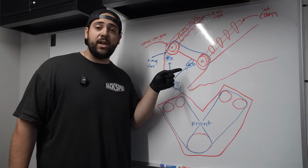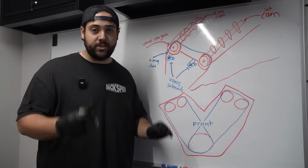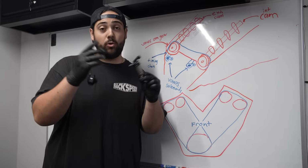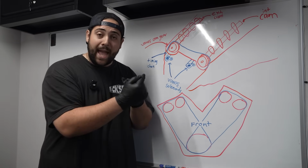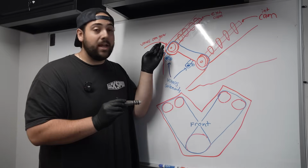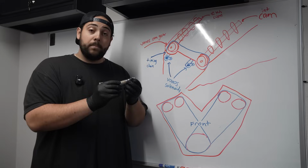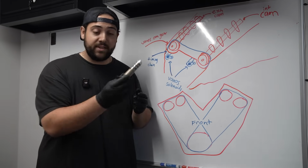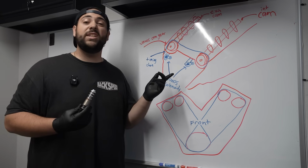And these blue things right here are what's called vanos solenoids. These things get an electronic signal from the DME or the ECU that basically actuate how much pressure gets sent to these cam gears to then advance or retard accordingly. Now, I previously already went ahead and replaced both of these with brand new ones. This is actually the old one out of the motor already. Let's take a look at how that went.